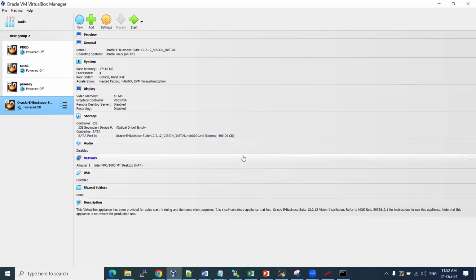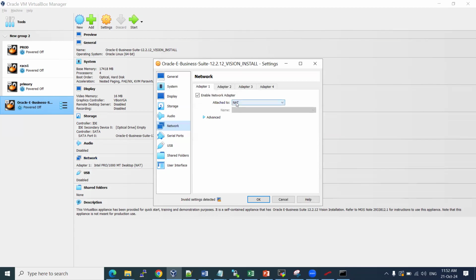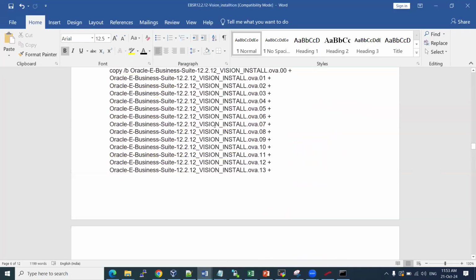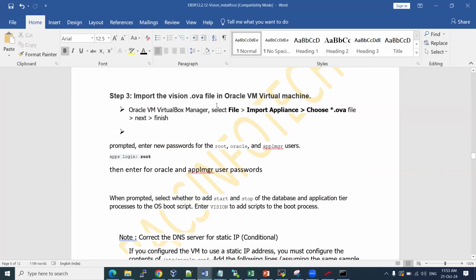Network thing is there. One thing we need to change is this default NAT. It won't give you the IPs. It will take your system IPs. So we need to choose the bridged adapter or internal adapter or host only adapter, whatever we want. We can go with the bridged adapter. It is very easy to manage the services with our instance level. I have mentioned which adapter we need to use.